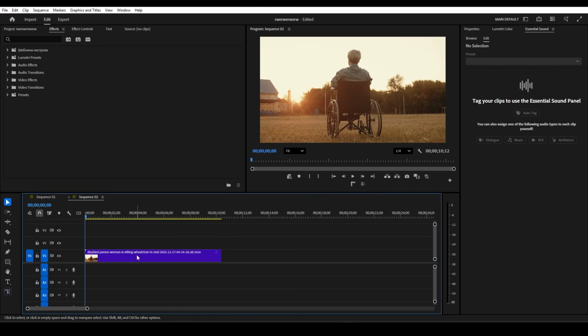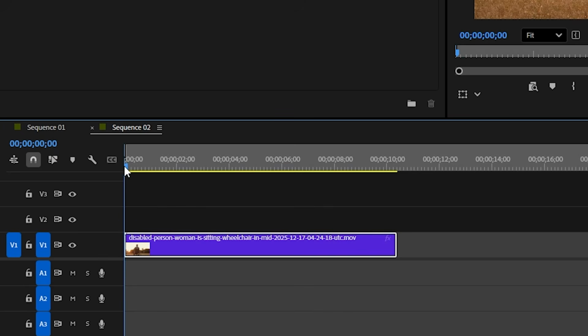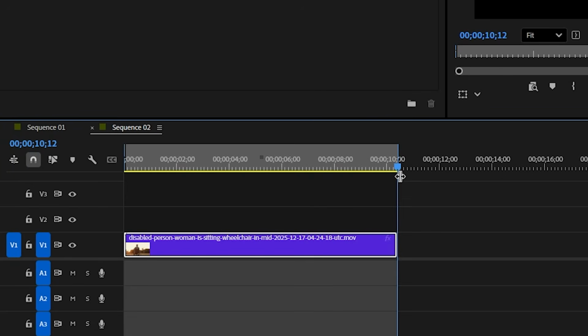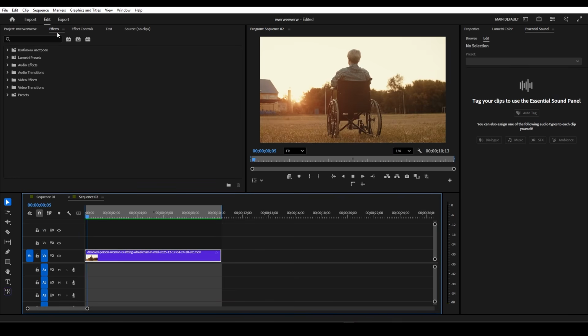The next way you can reduce lag is to pre-render the clip before playing it back. Move your timeline slider to where you want to begin the render and push I to set an in marker. Then move it again to the end point and push O to set an out marker. Now go over to Sequence and click on Render In to Out, and Premiere will render the sequence, and once complete will play back without any lag.